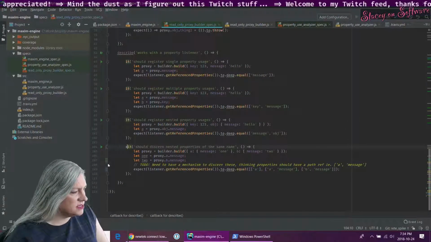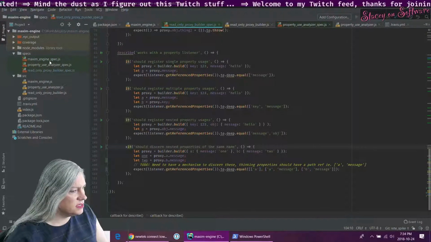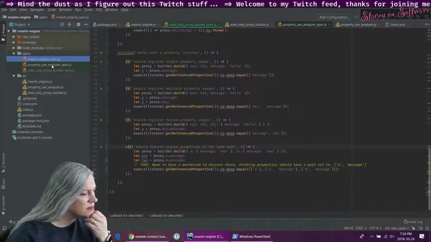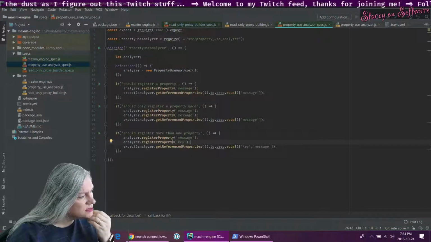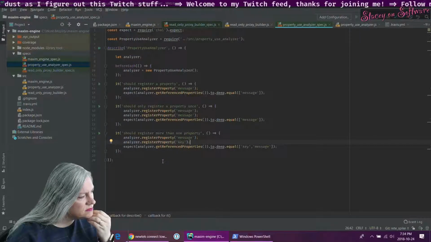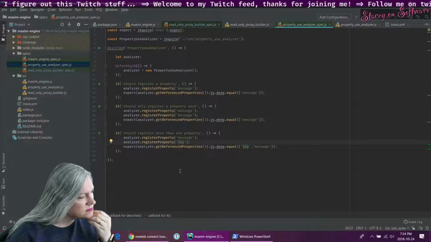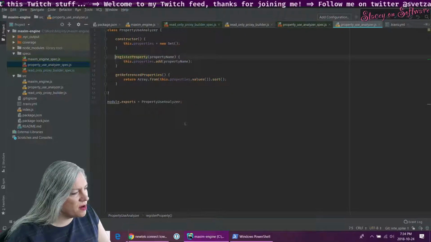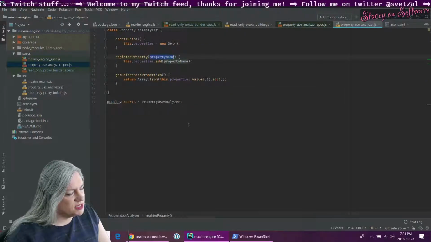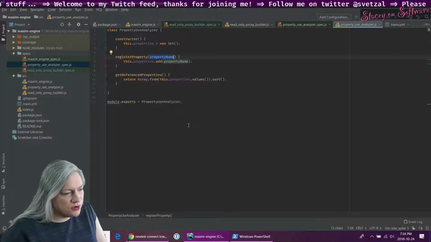And now let's step back into, let's see, the property use analyzer. So I guess that register property, that's a tricky one because property name really shouldn't be the property name.